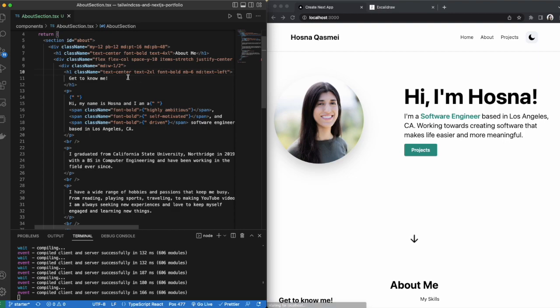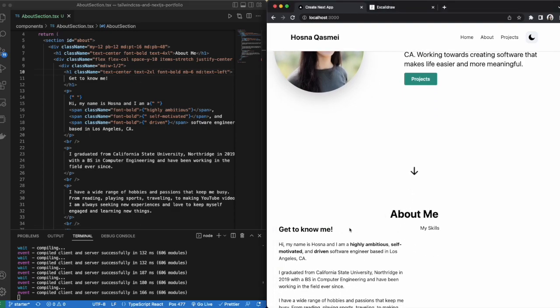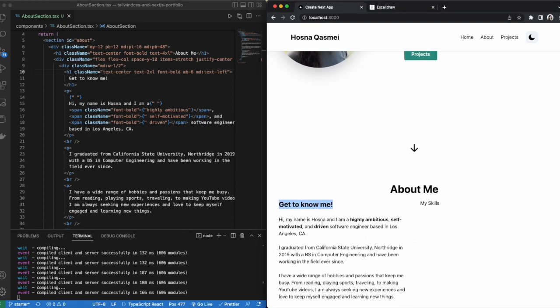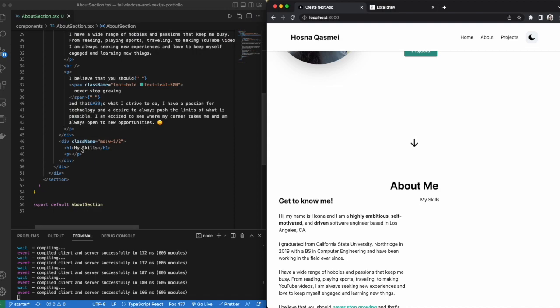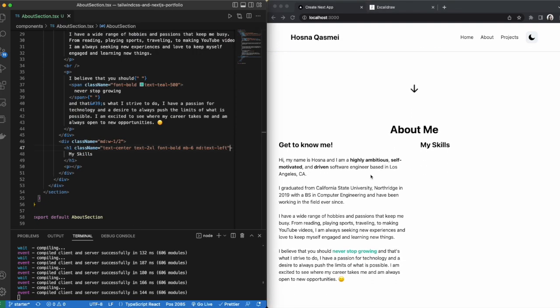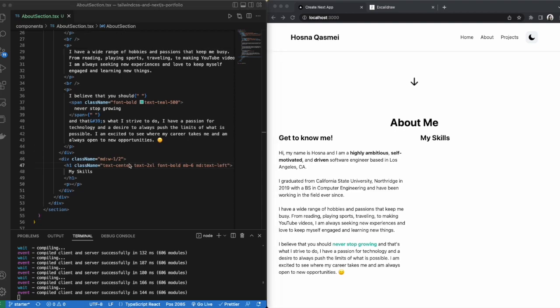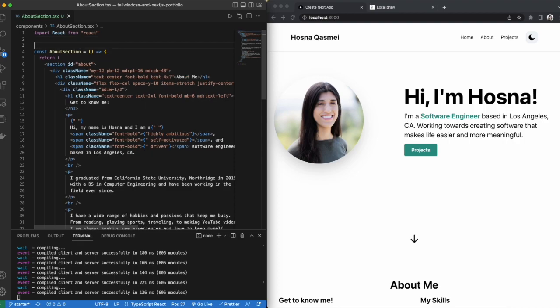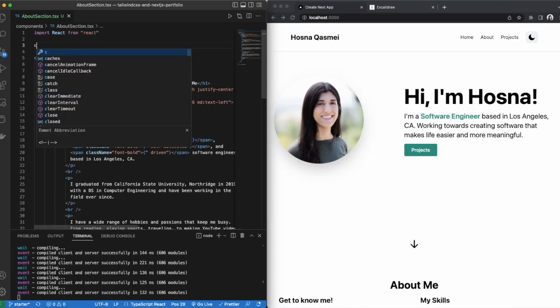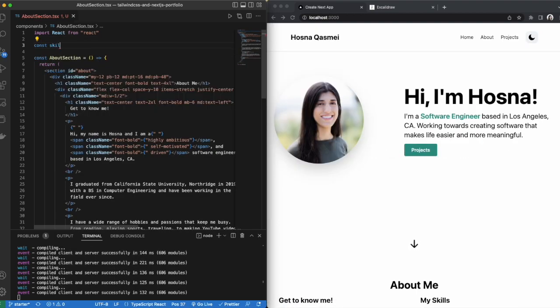Now I want to style our heading, and I am going to be copying this class. We want to make sure that the text is in the center, that our font size is bigger, that it's bold, and that there's some margin in between the heading and the paragraph. Then the class for our skills. There we go, we got two of our headings. Now, once we got that, we are going to add some of our skills. To do that, we are going to create a constant outside of the function called skills.